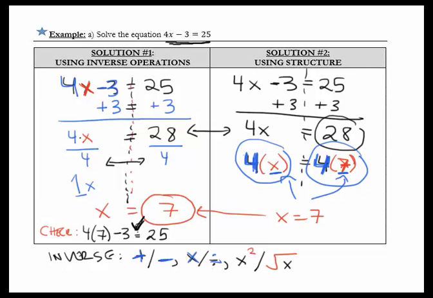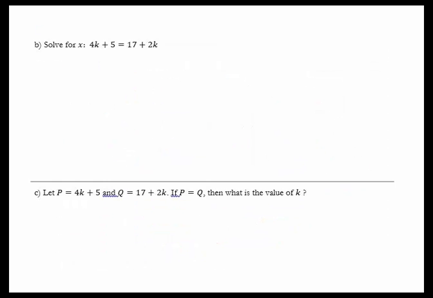Okay, so let's take a look now at a slightly more complicated equation. This is a multi-step equation. And we're going to solve for k. And we have this equation, I'm just going to rewrite it. So we have 4k plus 5 equals 17 plus 2k. And what's our big problem here? Our big problem is k, there are k's on both sides of the equation.